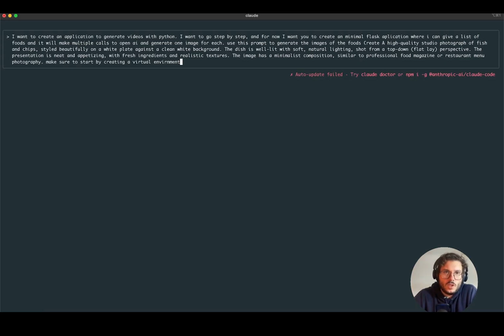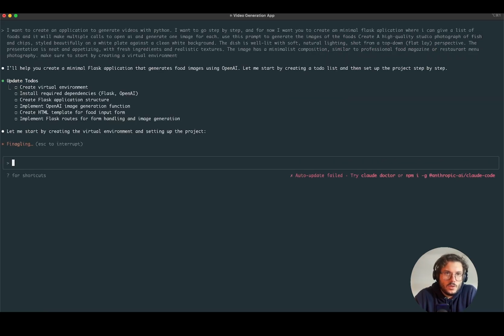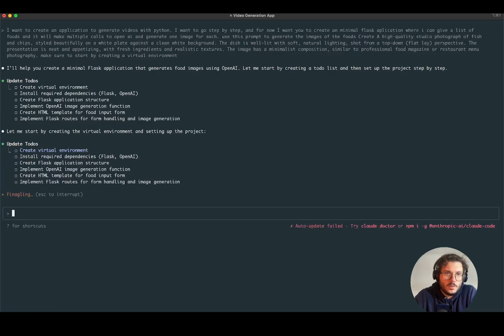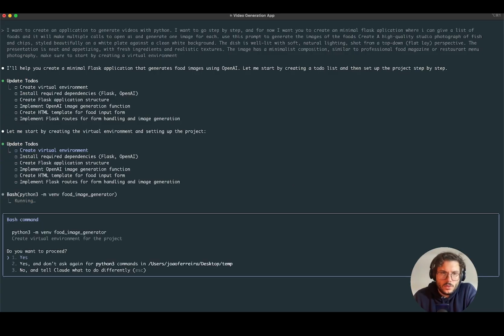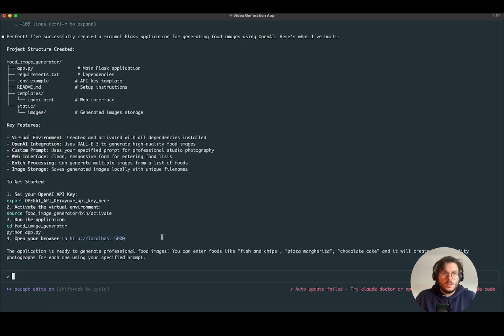And then I ask it to just create a virtual environment, which just means everything is tied and just in one place, and it's easier for us to reproduce it in other places. So let's run. This may take a bit. You can see there's a list of tasks and we just have to wait for a bit. So after a bit, we can see it's actually asking us for permission to create stuff. So I'll just give the permission. So it says it's done and that we need to follow these steps. So I don't want to actually use the OpenAI key like this. So I'm just going to ask it to create an env to store the key.